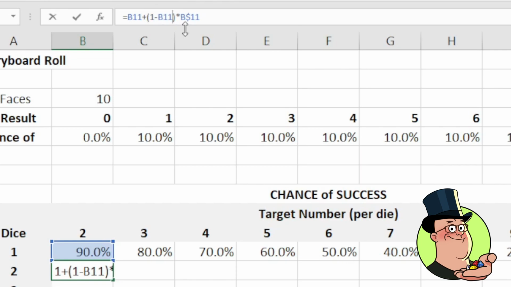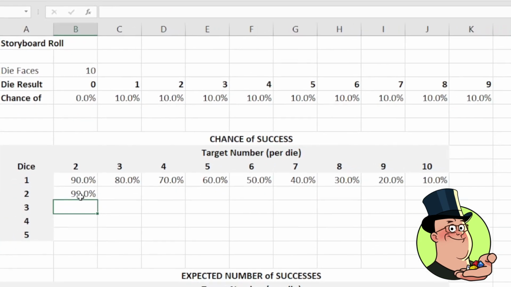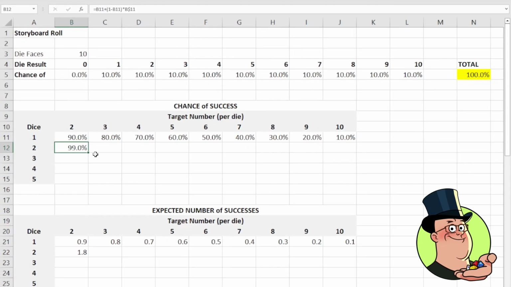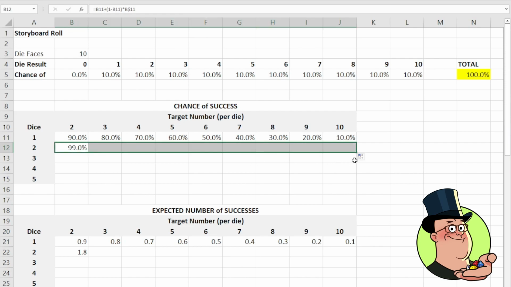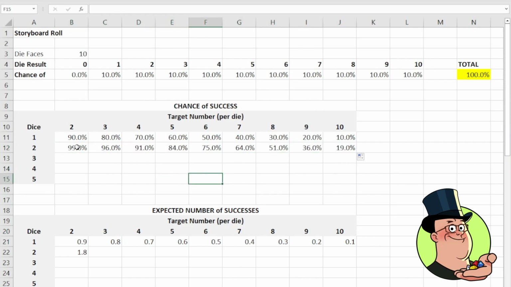So if that first die failed, then if the second die succeeds at the same target number, then that's also a success. And so if I take this formula and I stretch it across, this shows the odds of success on 2 dice. So we went from 90 up to 99%, and even at a target number of 10, we went from 10% up to 19%.